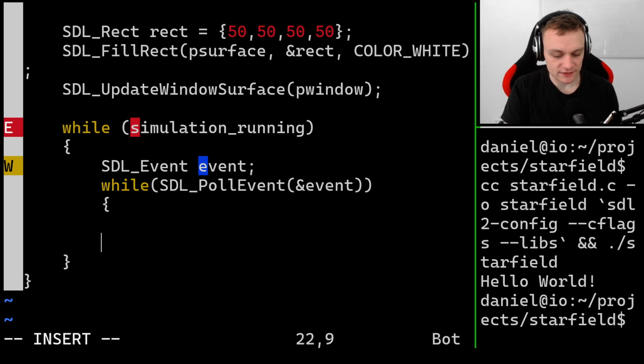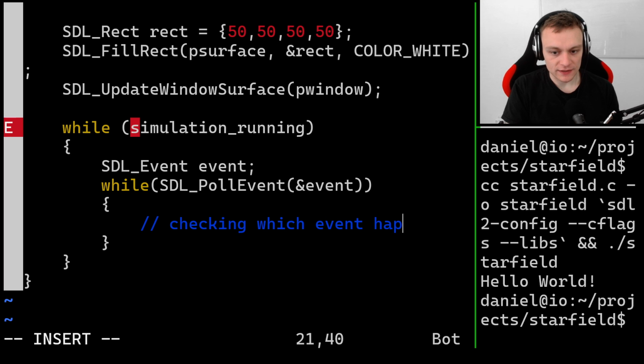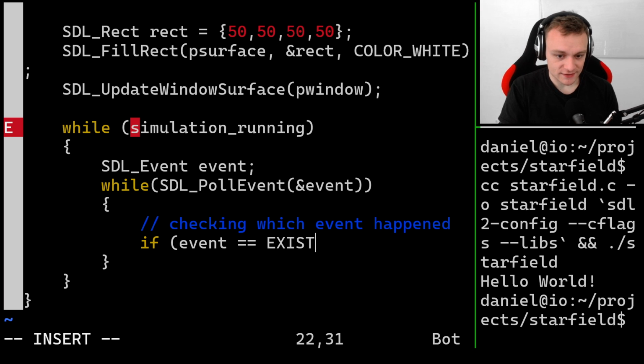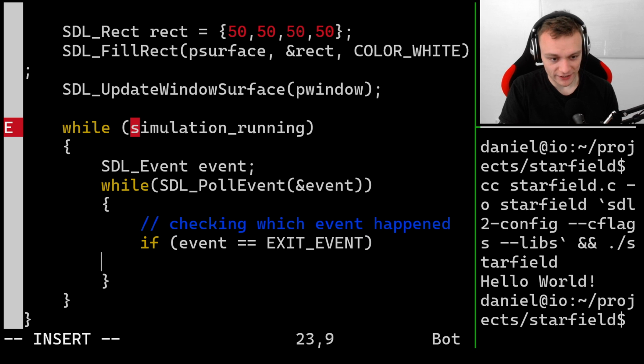And then inside this nested while loop, we are checking which event happened. And if the event is equal, this is just pseudocode right now. If the event is an exit event, I have no idea if that syntax is correct. I would bet $1 million that it's not.